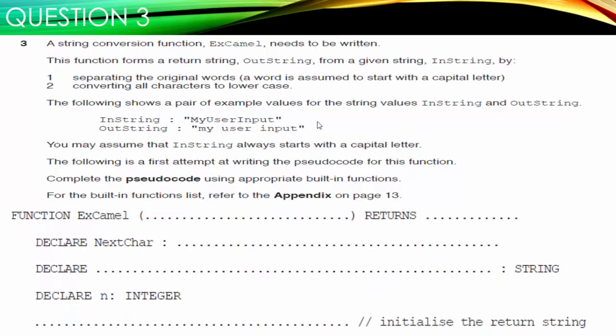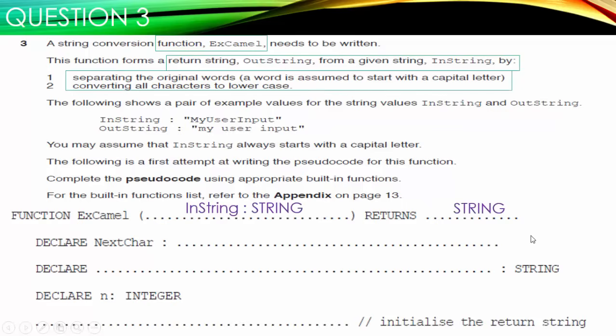So let's go ahead and break this down step by step here. Let's get started with this function xCamel. When you write your function in code, you're going to be using by val or by ref. Now, if you're in Java, it's always by val. You don't have an option there. But in this one, we're going to simply put in the variable, and we have to declare its data type just like we normally would. So the parameter's in string, and that is simply going to be a string. What is it returning? It's returning out string, which is a string. So we have the parameter and the data type that's going to be returned.